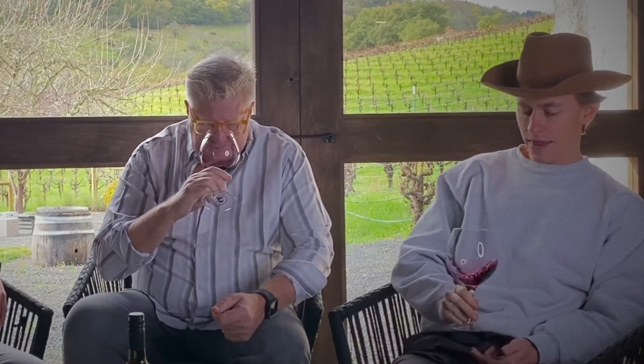The big reason why we chose this is we were just so surprised at how well it's drinking given how young it is. The concentration of fruit on this is incredible — everybody loves nice ripe fruits, and we just felt like you would have no problem picking a couple of your favorite fruits out of this glass, both on the nose and on the palate.